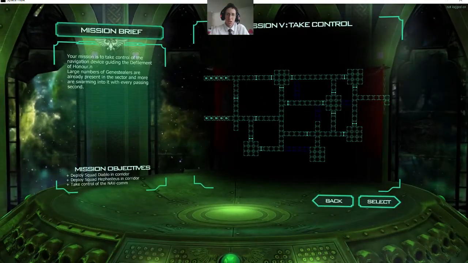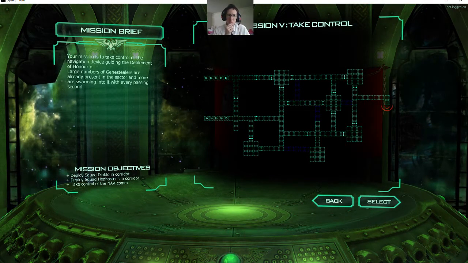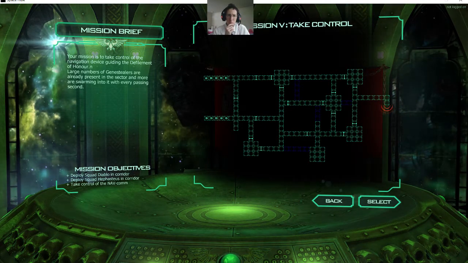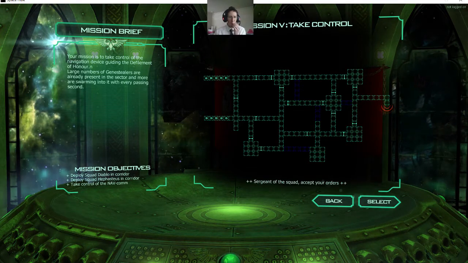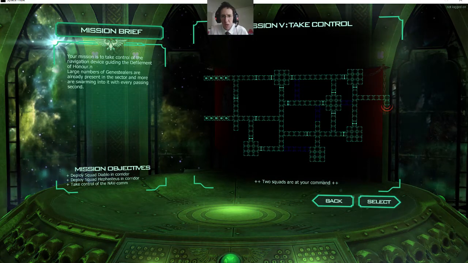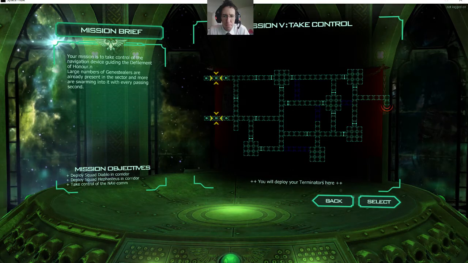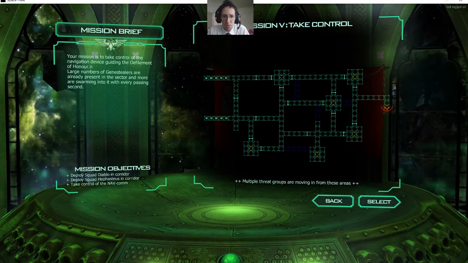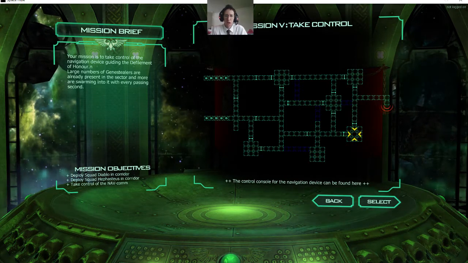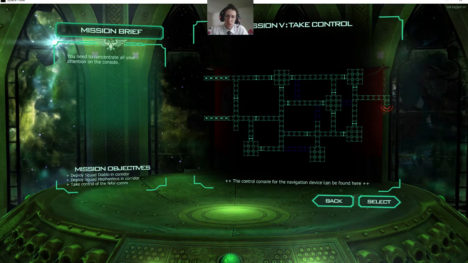Your mission is to take control of the navigation device guiding the Defilement of Honour. Large numbers of gene stealers are already present in the sector, and more are swarming into it with every passing second. Sergeant of the squad, accept your orders. Two squads are at your command. You will deploy your terminators here. Multiple threat groups are moving in from these areas. The control console for the navigation device can be found here. You need to concentrate all your attention on the console.